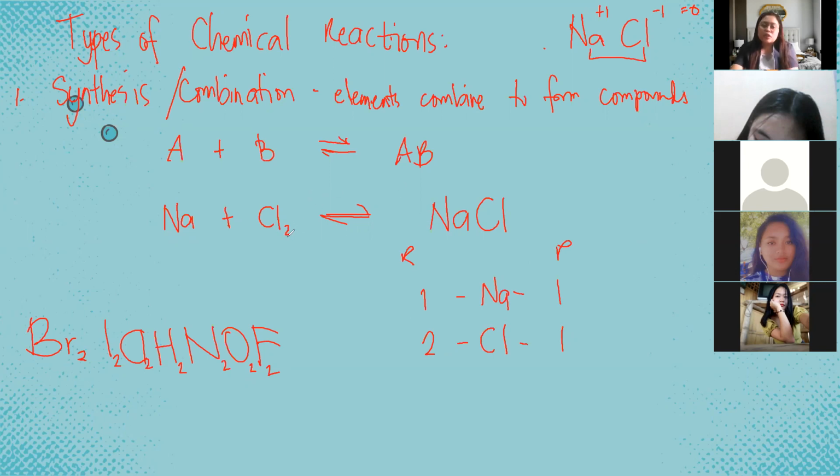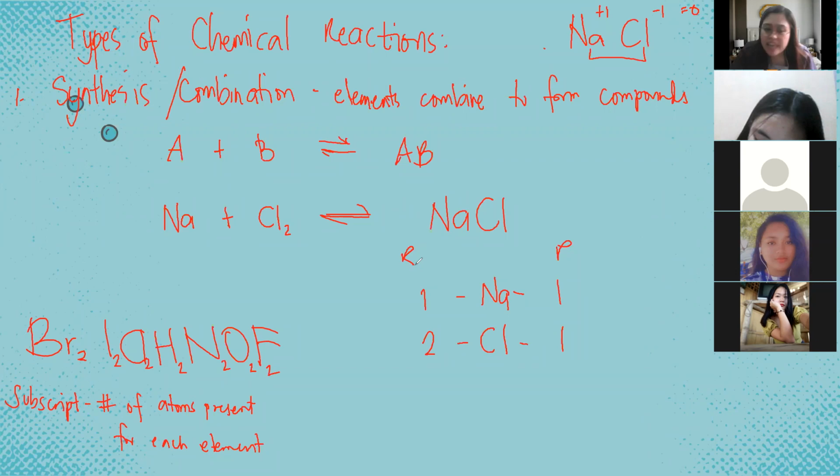And we don't change the subscripts. We cannot touch the subscript. This 2 here is what we call a subscript, class. And when we say subscript, that represents the number of atoms. Let me write it on the screen. When we say subscript, you researched this last time, right? This refers to the number of atoms present for each element. So when we say Cl2, it means you have 2 chlorine.